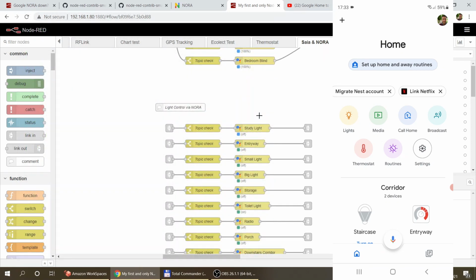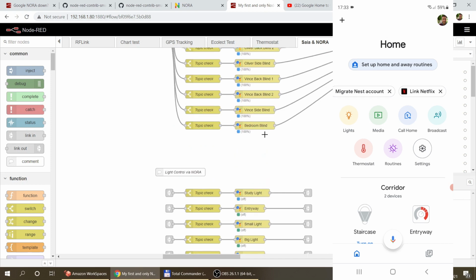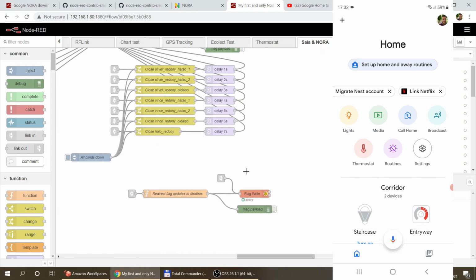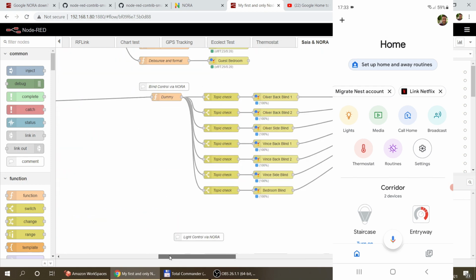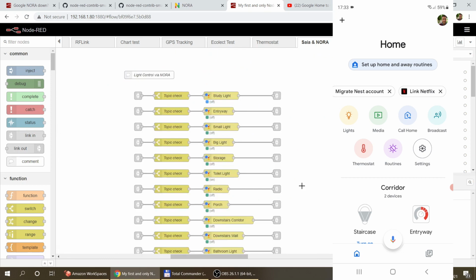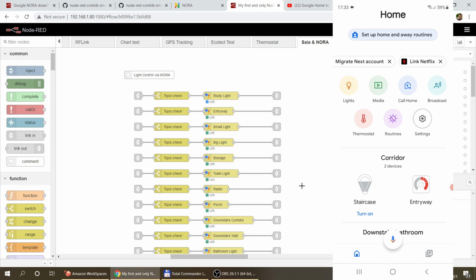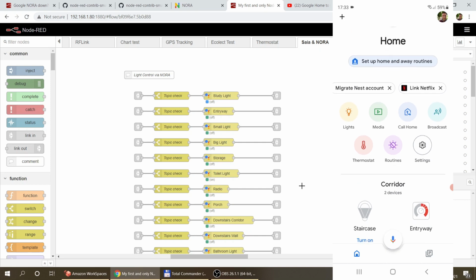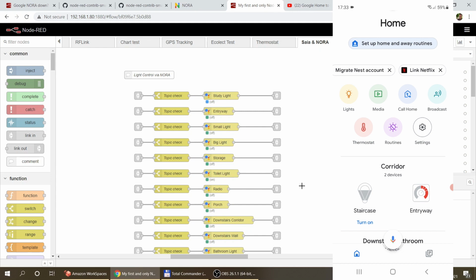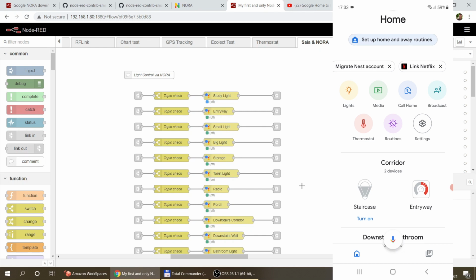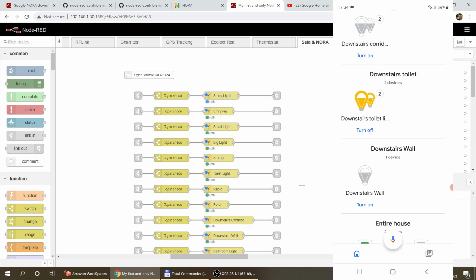Well, to be honest, in my case, I am capturing these changes in Node-RED and they are actually being controlled by a PLC. So I'm sending the information to the PLC using Modbus that you can see here. But regardless, if you are controlling them from Node-RED, now you can use this integration and you can also control them from Google Home. You can use Assistant on your phone, you can use any of your Google Home devices, or actually you can also use the Home app and you can see all the things here.